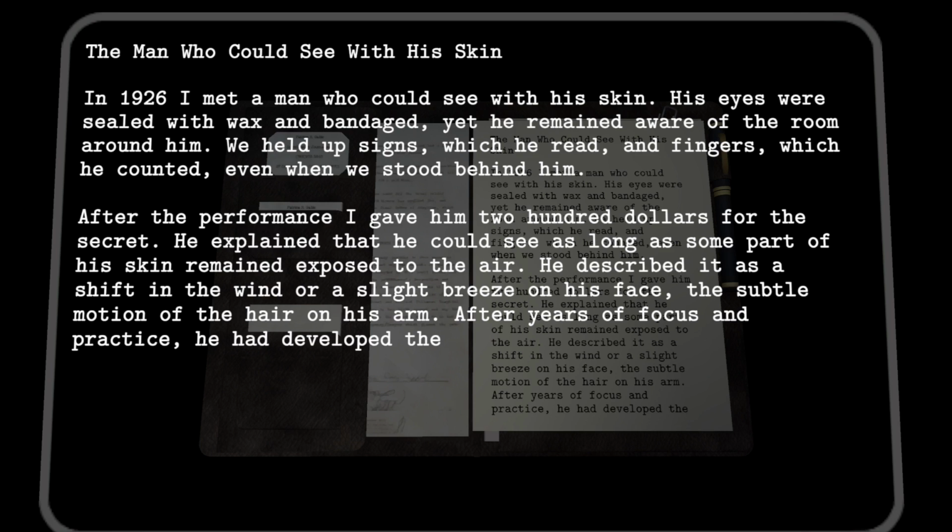In 1926, I met a man who could see with his skin. His eyes were sealed with wax and bandaged. He became aware of the room around him. We held up signs which he read and fingers which he counted, the corpses behind them. After the performance, he was paid dollars for his encouraging. He explained that he could see from the sun part of the skin being exposed to the air. He described it as a shaking wind, just like a breeze on his face.